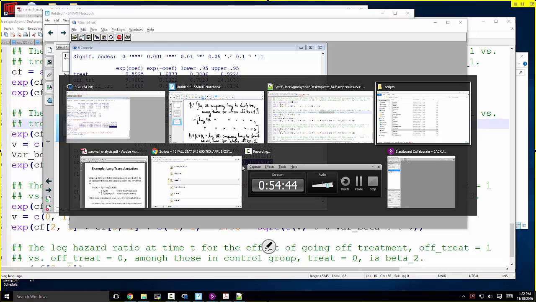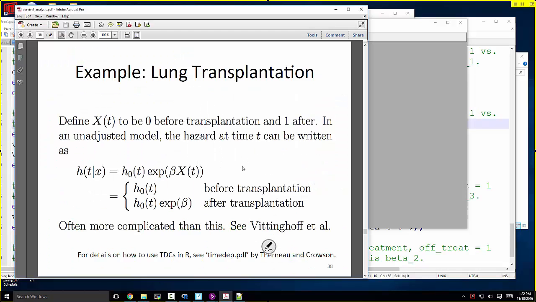Remember how to spot survival data, censoring. It may not be presented to you, your data, as censored data. So it may be up to you as the analyst to decide and ask the right questions. Tell me about the nature of these data because I want to figure out if there is censoring. If there is censoring, you need to deal with it. Just like if there's correlation, you need to deal with it. Okay.